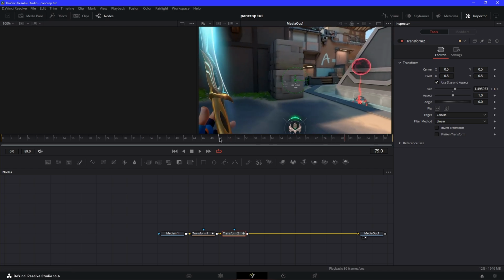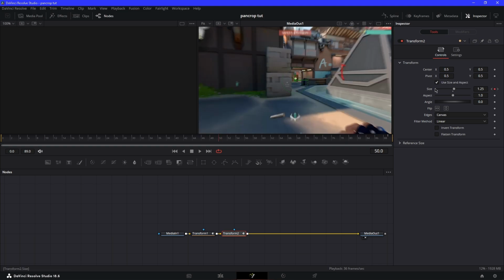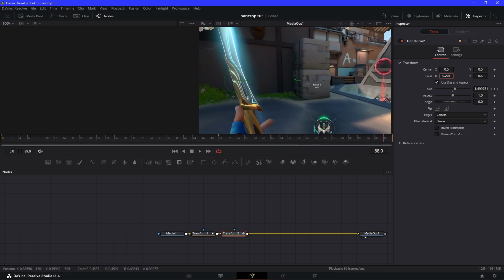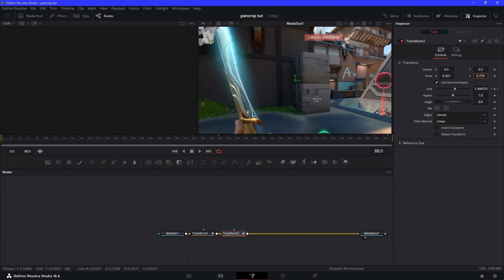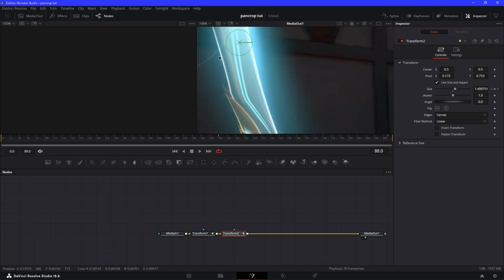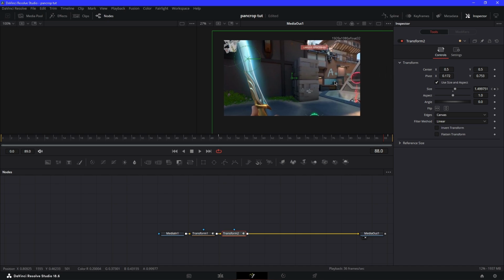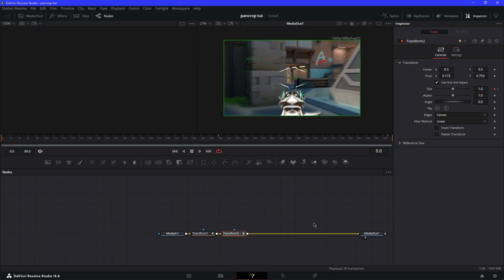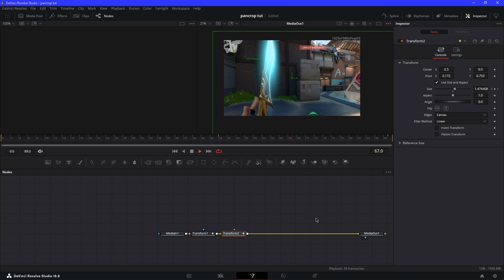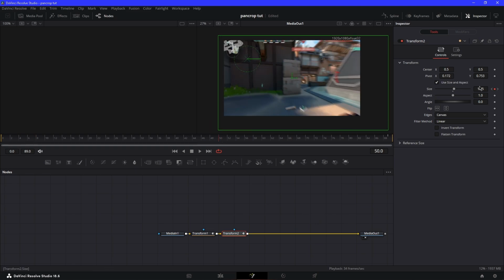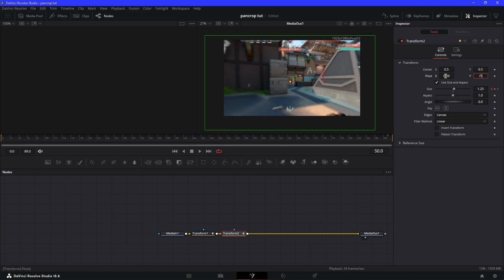Or how to do it is, first you could just pivot it. You have to use pivot. You have to pivot on the gun. Make sure this little X is on the gun or the knife, whatever you want it to like focus. You could do that, which will, it'll look like that. It looks pretty good. Or let me reset this.